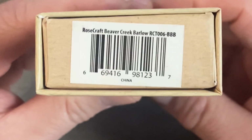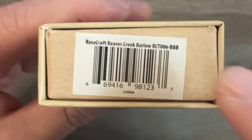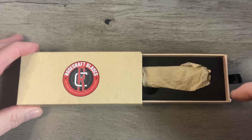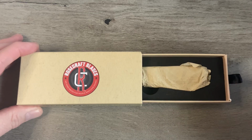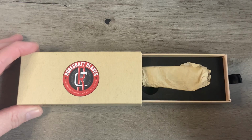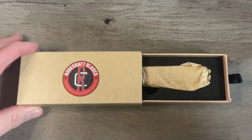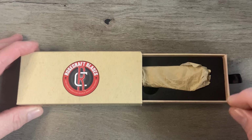And on the end here, we've got the name of your knife and the model number. When you open the box, you're going to have this nice padded liner, and your knife is going to come wrapped in acid-free butcher paper. So let's take a look at these two new variants of the Rosecraft Blades Beaver Creek Barlow.